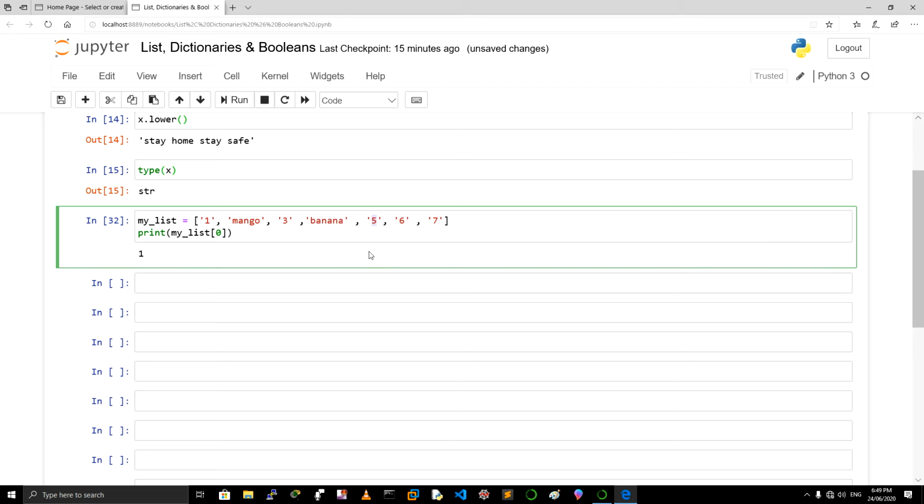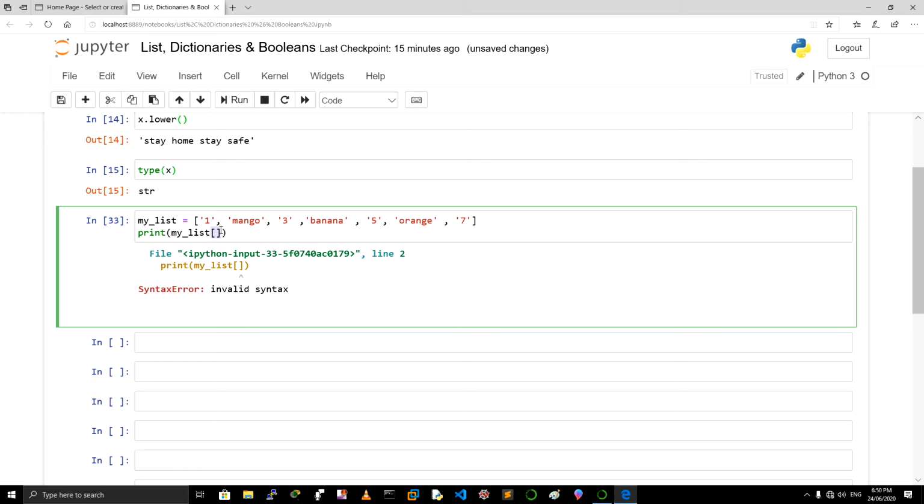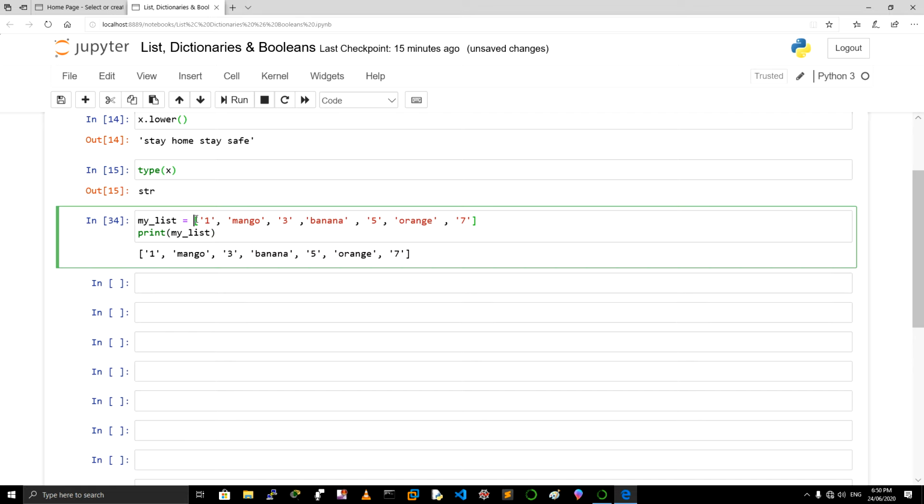Here we say 4, 1, 2, 3. Let's leave it as 5. Say orange. Okay. And if we want to print, for example, the list, press enter. Invalid syntax error. So I'm getting an error here. So print, take that off, press enter.